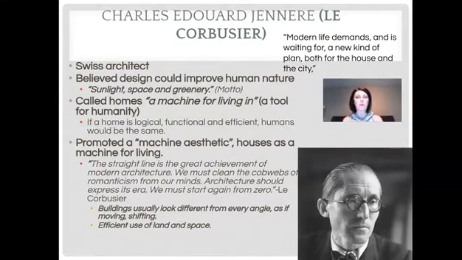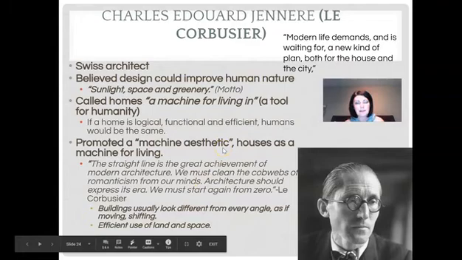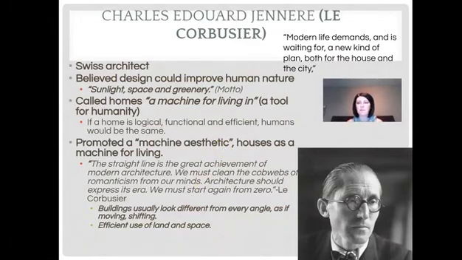He wants homes that were functional. They were meant to be lived in and to make living as efficient as possible. All right, so he likes the straight lines because these need to look like things that could be machine made. If we're living in the machine age, let's have houses that look like they were made by machines, something that were made on an assembly line and then assembled. Nothing from the past. He doesn't want any reference to the classical past at all. He doesn't even like arches at all, right? He's going to completely move away from that. And buildings should look different from every single angle because machines are moving. So if you moved through this house or outside this house, it would almost look like the building was moving because machines move. We're moving ahead, not sitting still in the past.